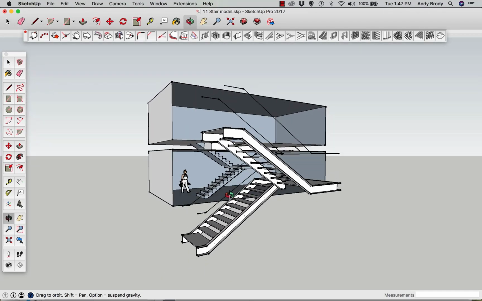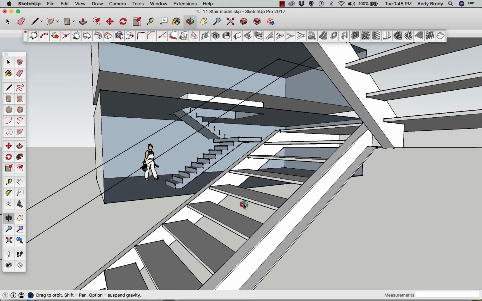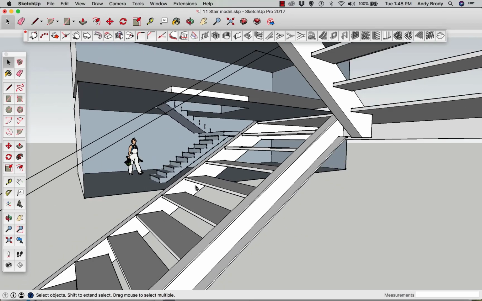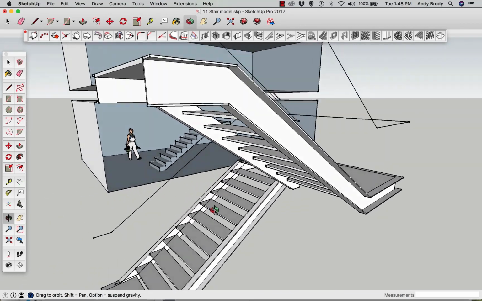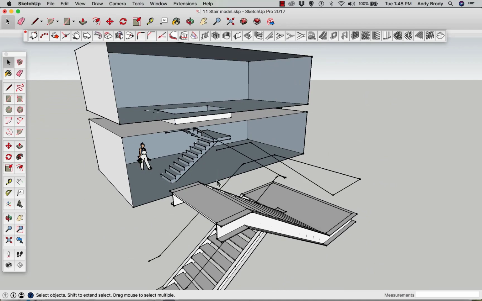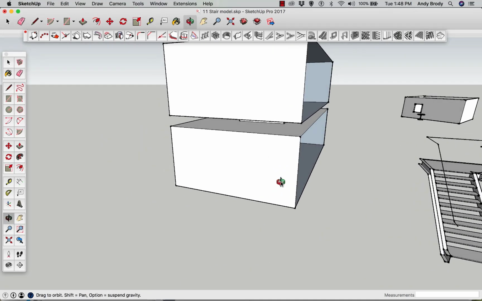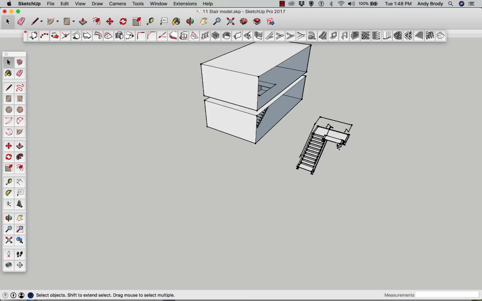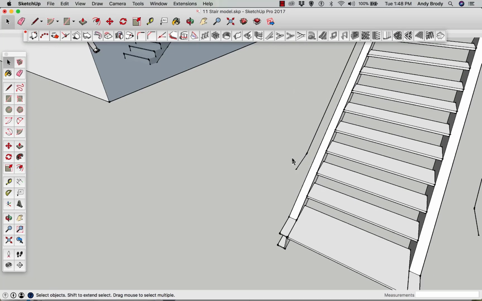And that's pretty close. Obviously there would be some design considerations. What is this made of? It looks pretty much like steel. Do we want it to be steel? Et cetera, et cetera. But it's actually a pretty elaborate stair just for something that we created in a very short time. And you'll see here that there are other stairs, including a circular stair, which is, of course, loads of fun, but not nearly as valuable in a non-residential setting.